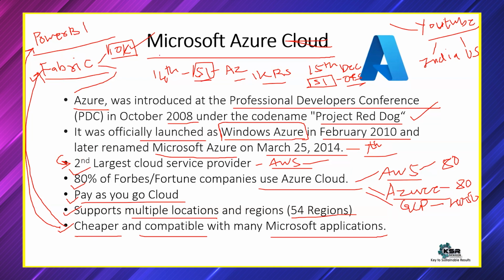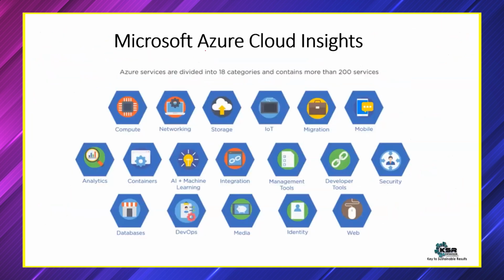Now, we have discussed the importance of Azure Cloud, why Azure Cloud is important. Now, if I go back to the next slide, these are the few cloud insights. Cloud insights means there are multiple services. Services in the sense, if you take an example, databases. Databases means certainly information is stored somewhere. Somewhere means database. That database can be a product of cloud. The database can be present in the cloud.